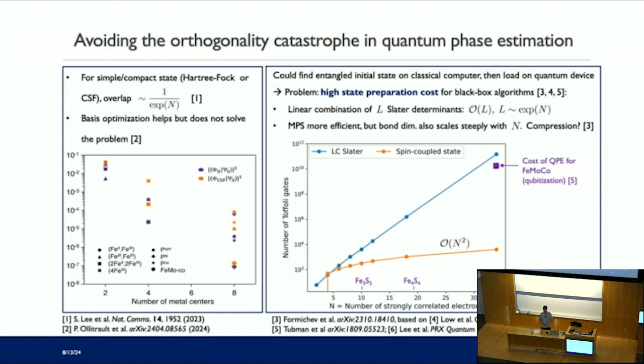It's unclear. That's why I'm not showing any data on that. It's unclear what bond dimension you would need, but the state preparation could be comparable as well to like 10 to the 8 or something like that, depending on what accuracy you need. And it's hard to tell because we don't really know the ground state for these systems. There's some ideas by a team at Xanadu on taking a converged matrix product state with a very high bond dimension and then compressing it. I think that's interesting to look at, but it's unclear if it's going to translate to arbitrary systems.